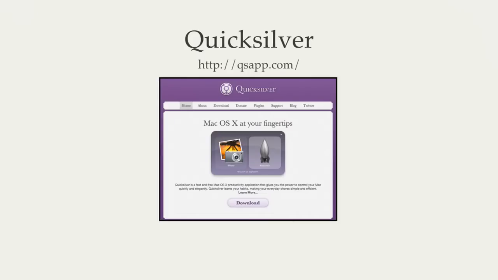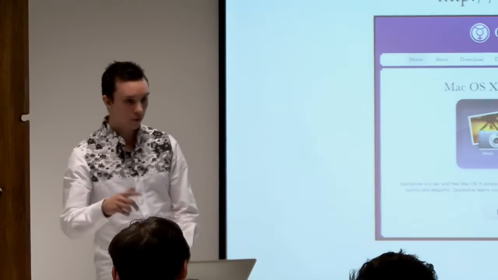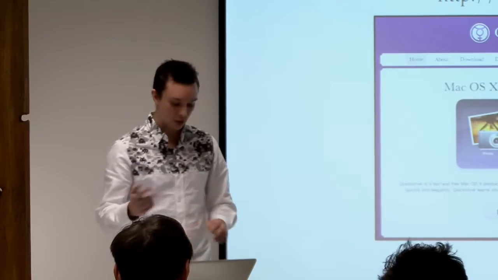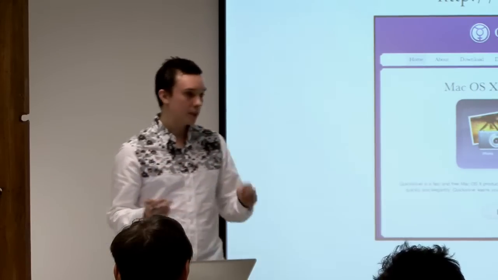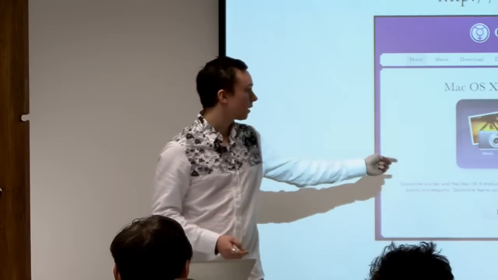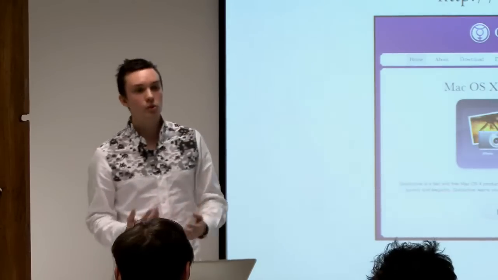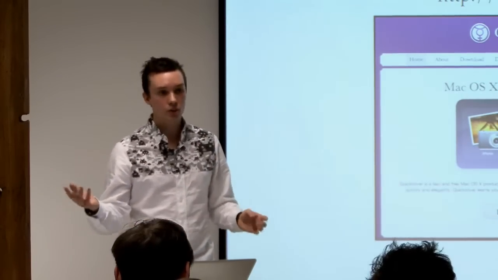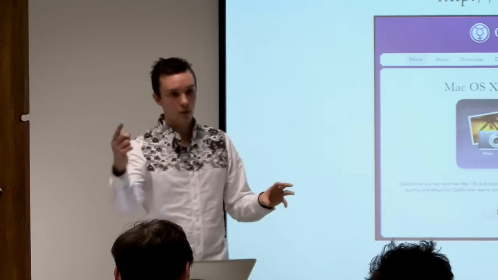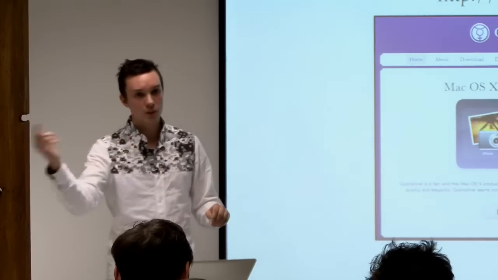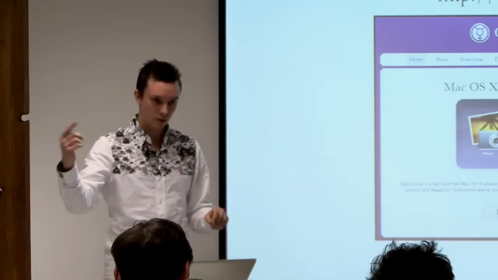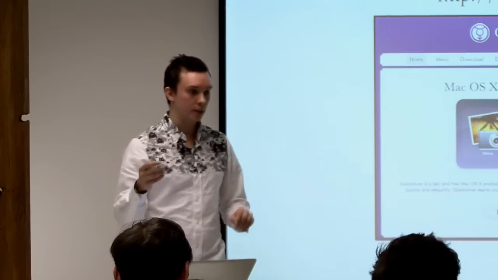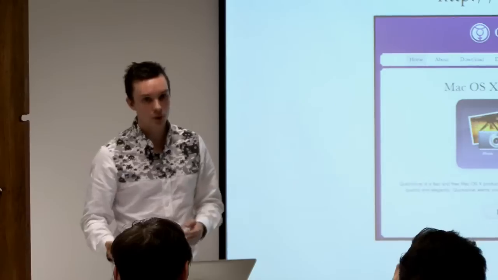So Quicksilver, basically the default shortcut for that is Command and Space, but I use that to zoom in Photoshop, so I've changed it to Alt Space. You click Alt Space and you get this little dialog box that comes up, and it learns which applications you need to go to. Say you've got 10 or 20 applications, you could use Command and Shift to toggle through, but sometimes it's quite laborious to get to ones you're not using frequently. So you type Alt Space and then start typing the application you want to use.